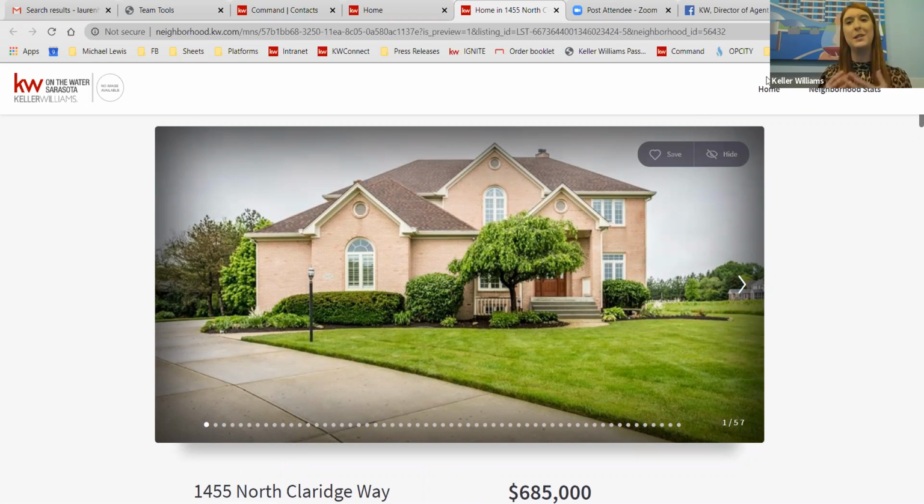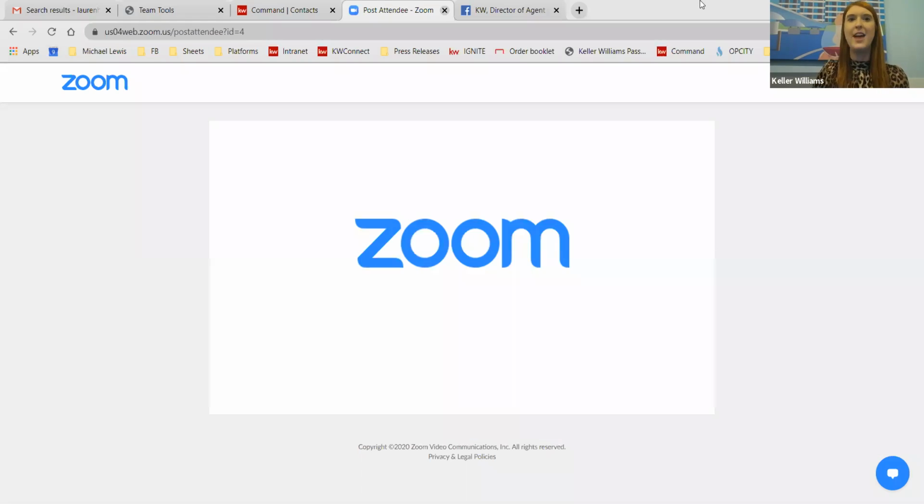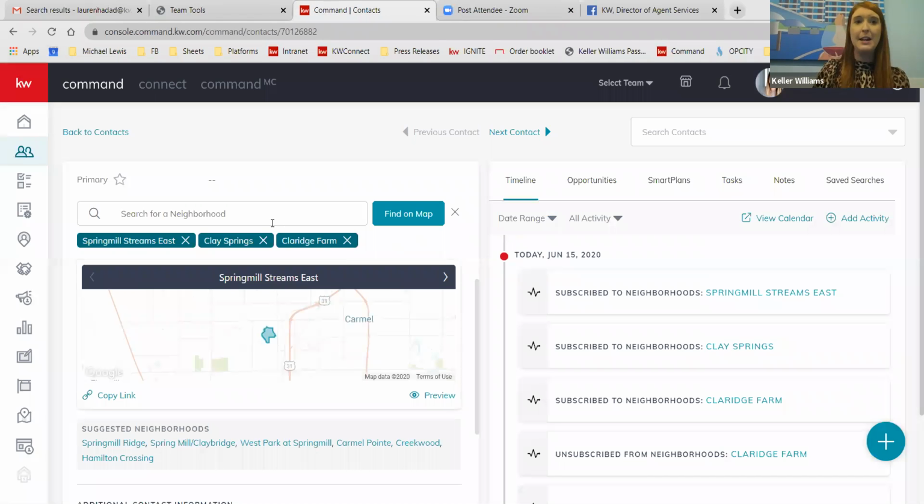I understand there is a lot out there, but this is one bit of the technology that I really like to focus on because I think this is freaking cool. Being able to look at any state and see listings that are on the market is unprecedented. It's nuts that we have this access. And I feel like there are so many agents that are not using this capability to the fullest. I feel like we're missing out on an opportunity here to really wow the public and to show them that we do add a lot of value as Keller Williams agents.